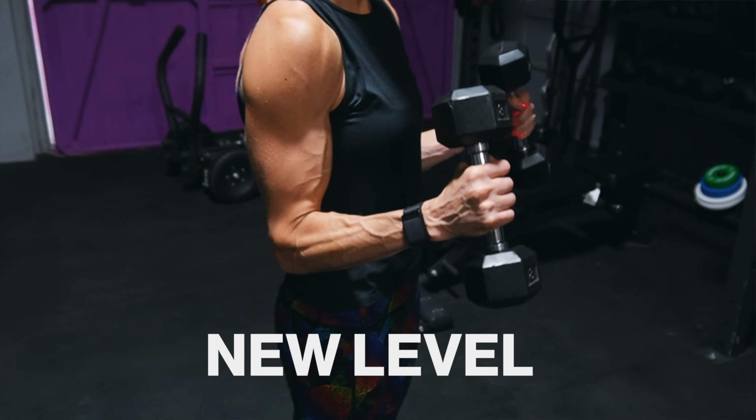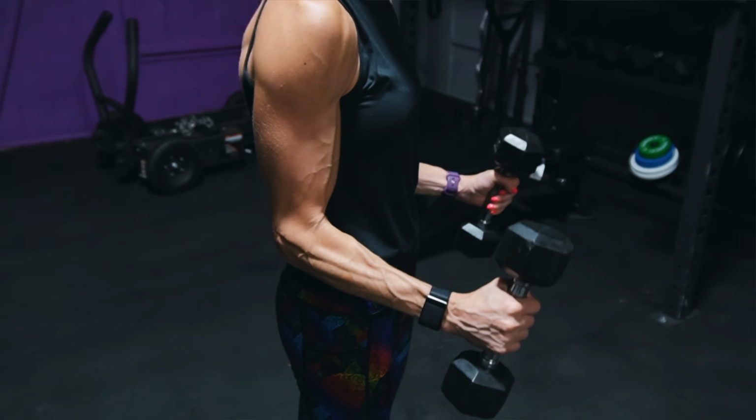Sometimes we aren't able to lift more weight for a full movement or even do a harder variation of a specific exercise. This is where slowing down and focusing on the eccentric can help. It can help us push to a new level to challenge our muscles and promote better growth and strength gains. It can help us do a harder movement, even if it's just for a portion of the exercise.